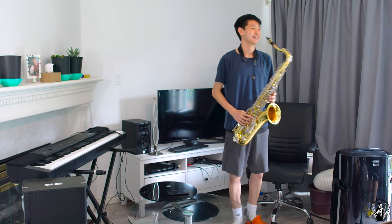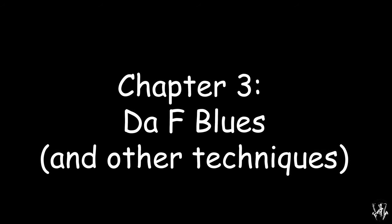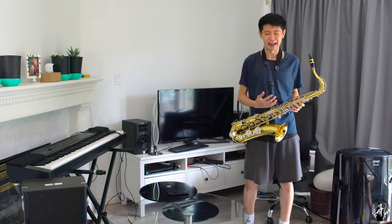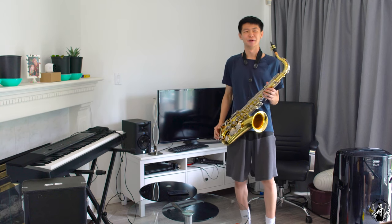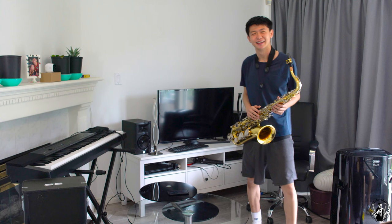Now let us move, as requested by my colleagues, to the F blues scale. All right, ladies and gentlemen, now that you have mastered your embouchure and your fingering and your tuning, now we can move on to some jazzy blues. Oh yes. At the request of my colleagues, they wanted me to teach the concert F blues scale, which is our G blues. Alright, because my G blues just sounds so good, they can't resist the urge for me to teach it. So here I am, teaching the F blues.